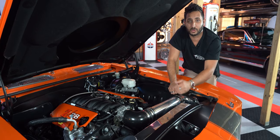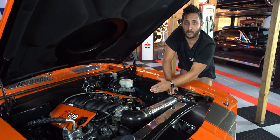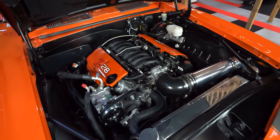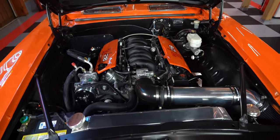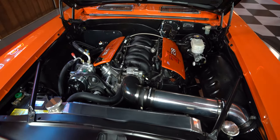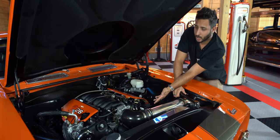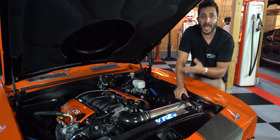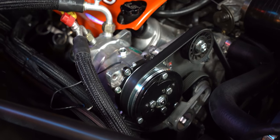On all these Pro Touring vehicles, you're going to be driving the car. You have the radiator keeping the engine cool and your air conditioning system keeping you cool. Whether you're looking to go to a car show or car meet, if you're looking for a super reliable car — you open the hood and have ceramic coated spark plug covers, ceramic stainless steel headers. Everything done to this vehicle was done top notch and they didn't take any shortcuts.